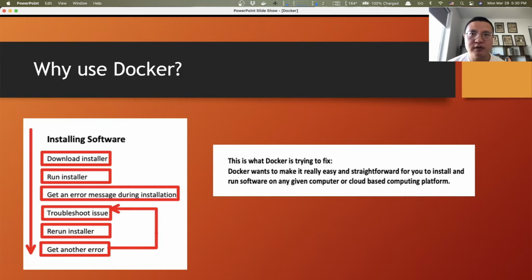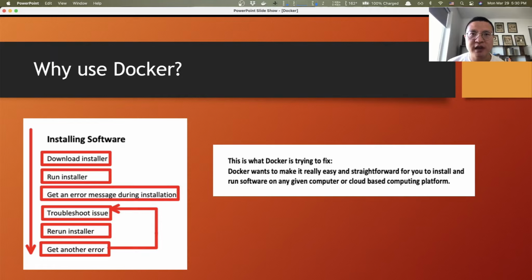We download an installer, run that installer, and then inevitably at some point we end up getting an error message during installation, so we have to troubleshoot and fix the issue and rerun the installer. And we might run into another issue, so we're back in the loop to fix the new issue, until we are able to install the software successfully on our laptop.